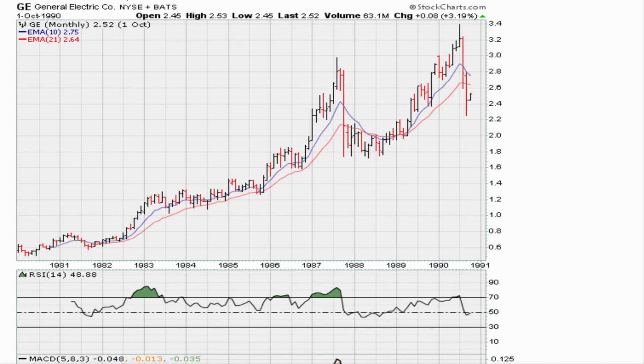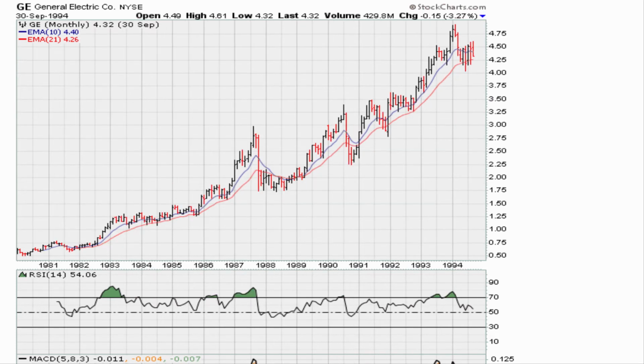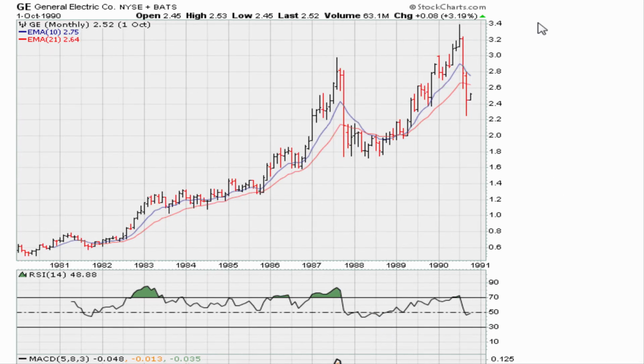So if we fast forward, now we have a chart that goes into 1994. We can see that this is what was happening. So the prior chart looked like this. So this was a logical entry level. Had you seen that, you would have speculated that the market was going to have uniform activity support and a recovery leg, giving you a swing trade opportunity.